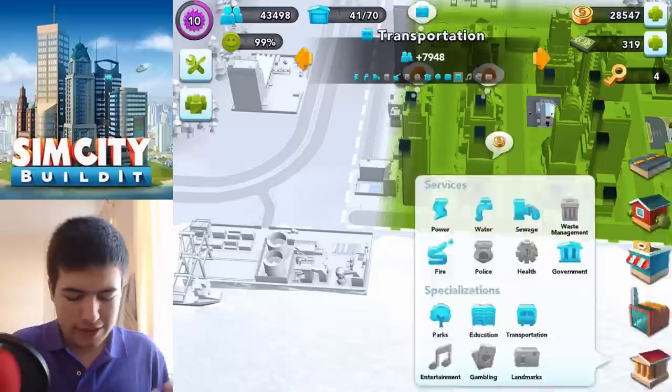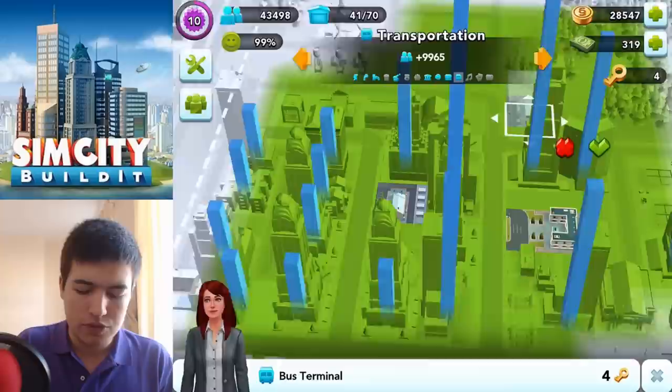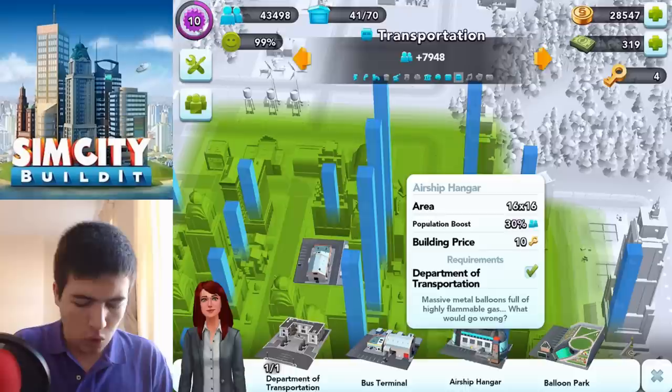So, what can we buy with these gold keys? We can buy things like this. So, for example, a bus terminal. I actually have a bus terminal, but it is good to build them because, as you can see, if I was to put this somewhere in the city, it boosts the population quite a bit wherever you put it. So we could use the 4 gold keys on that, or we could save up for 10 for an airship hangar. That would be pretty cool.